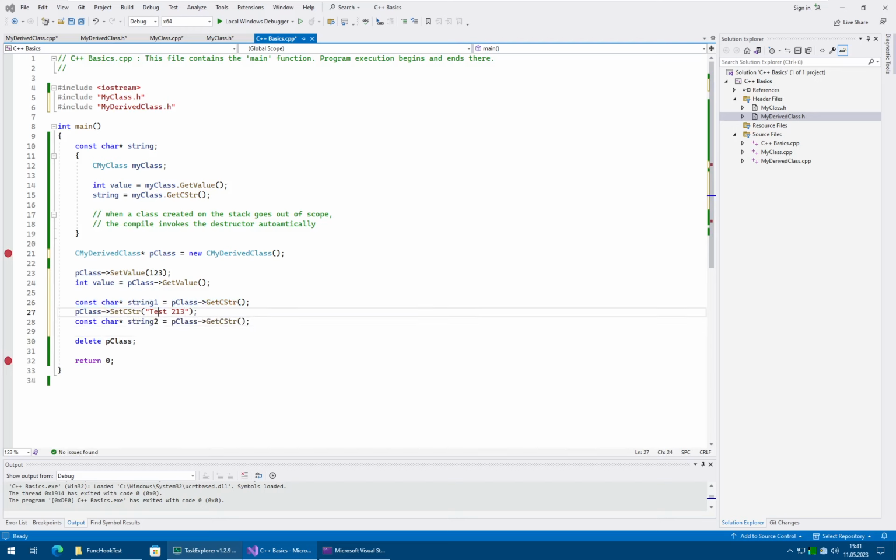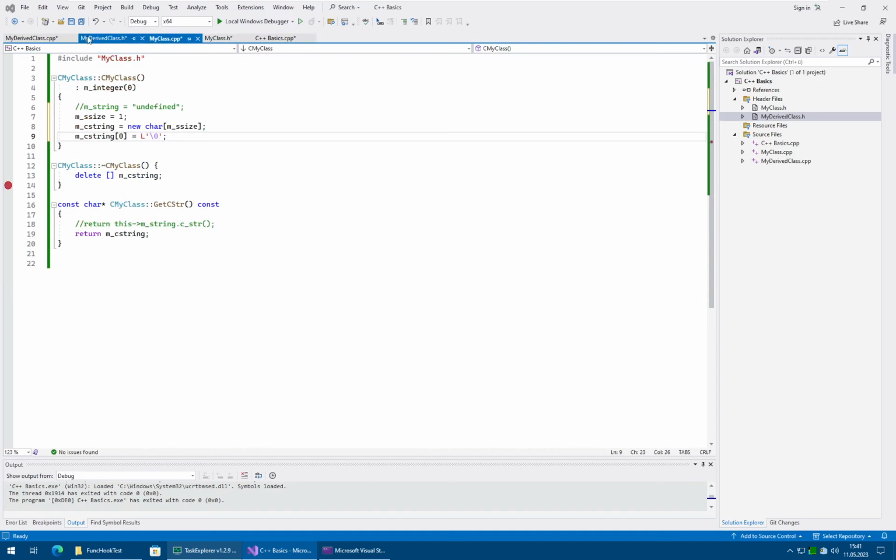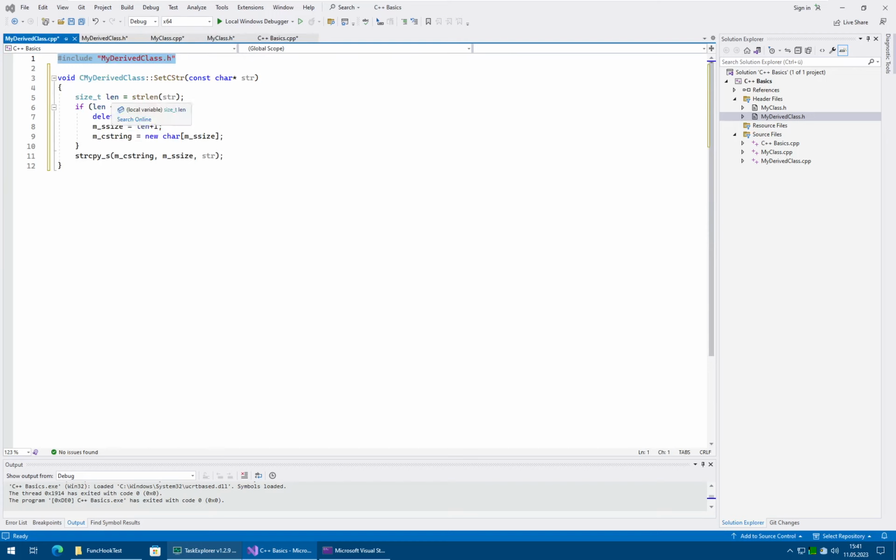The important thing to notice here, or to be careful about, is that this string pointer will become invalid. Even though we are getting the string two times, the first time we'll get a valid empty string, the second time we'll get a valid 1, 2, 3 string, but after this function was executed, this memory will no longer be valid, because inside our derived class we have something that's more than 0, so this condition will be met, and we will delete the existing string.